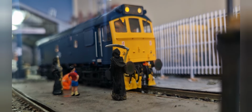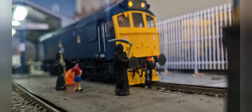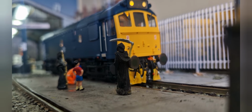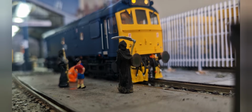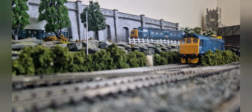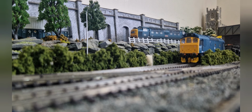Oh, I'll tell you what I'm going to do. Prior to going, I will do a little running video as it goes around the track. We'll have a quick look at that as well. Back in a second. Right, so we've got it on the track now. We're going to have a little short running session with this Suttons Class 25 324.